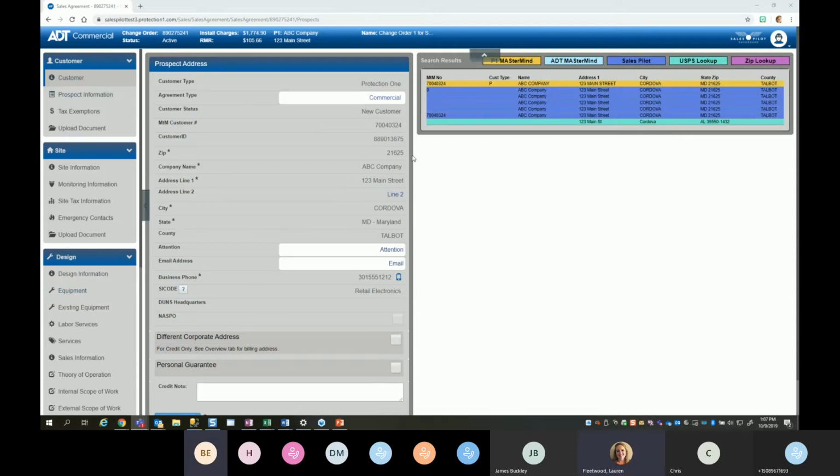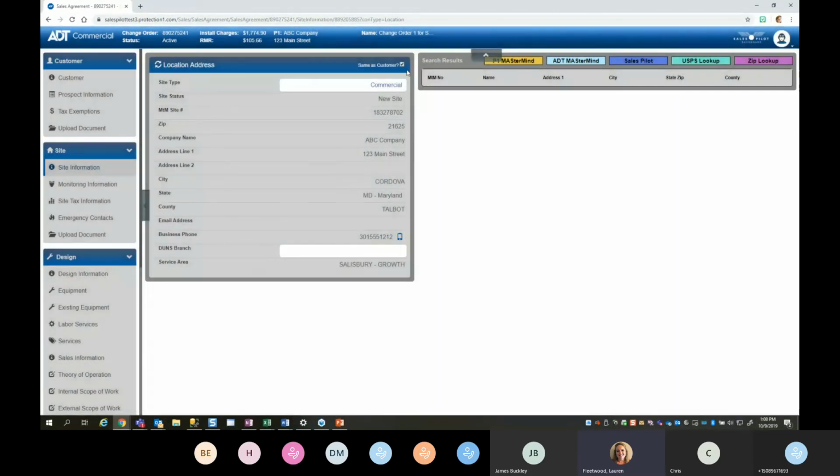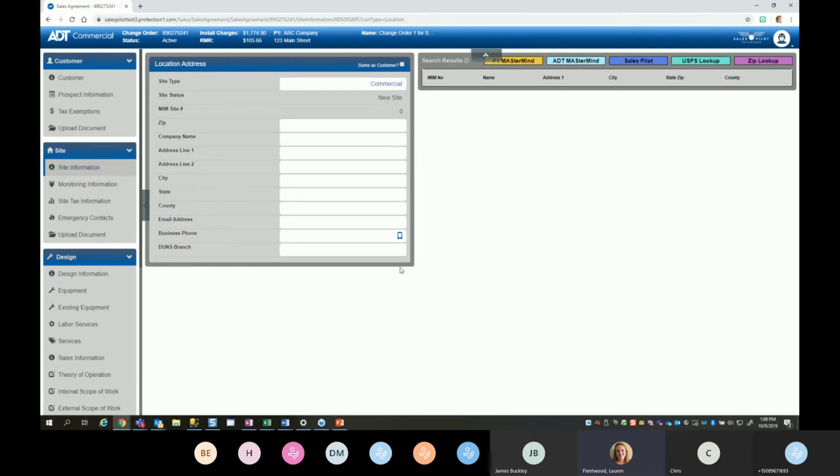When you create an agreement from Salesforce, it's going to automatically fill in the customer tab for you. If it's an existing customer, it will list the search of Mastermind on the right, and you can select it, and it will pull that information in for you. Same with site information. It's going to automatically check the same as customer. If you are doing a new site that is separate from the customer address, you would just uncheck it and fill it in.